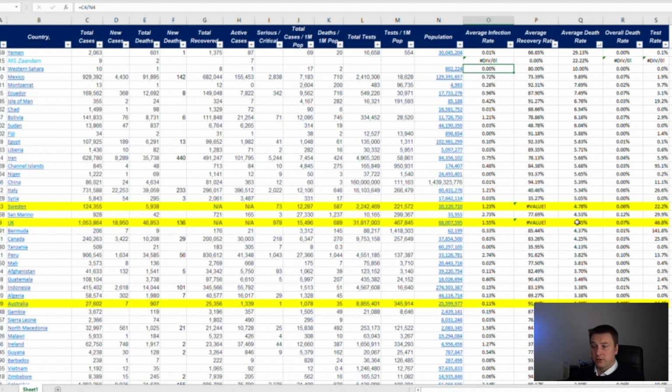But look at the highlighted yellow countries, Sweden and the UK. We are very similar, Sweden and the UK, in terms of what we're doing. And this is why I come back to my point that they haven't locked their country down. They have taken the decision that they are going to accept nature, and that the virus will migrate, and that they're not going to kill their economy, they're not going to damage the country, and yet people will have to have the self-determination to protect themselves.